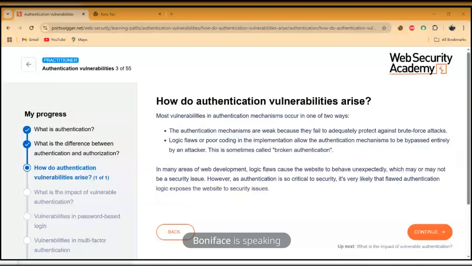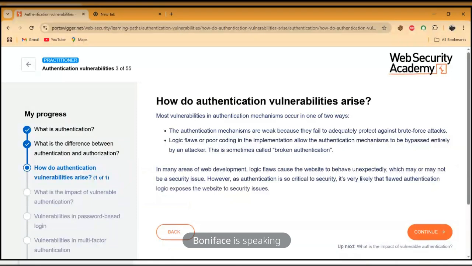So is correct. You don't know the password. You are basically forcing yourself in. How do you force yourself? You're not going to force yourself physically. You are going to force yourself using different ways. Take for example, there's a keyhole. You cannot come and start... You don't know the exact key. So what do you do? You start forcing different keys. So that's what we mean by brute force attack.